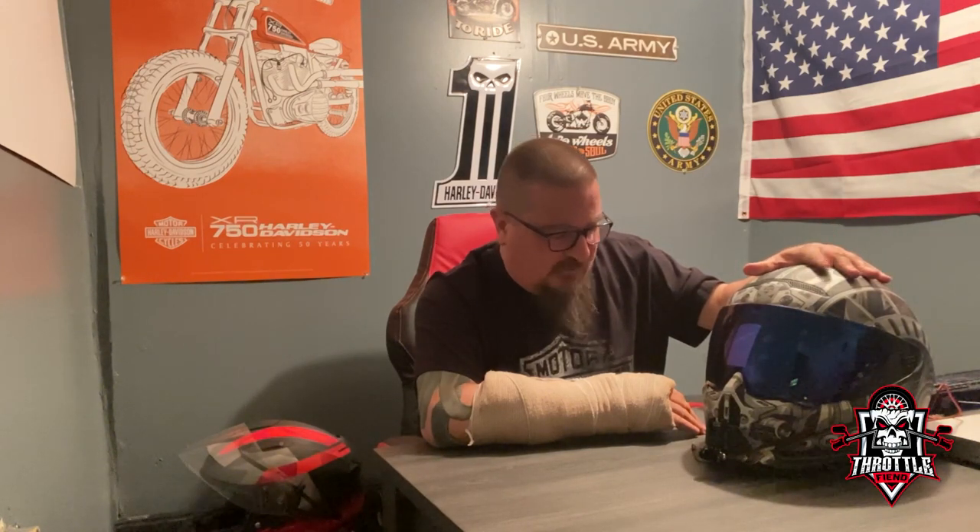This helmet is extremely comfortable — again, flows a ton of air, but no issues. I firmly believe that if you feel this helmet is too loud, it means one of two things: one, you're riding too fast; two, you're not wearing earplugs. If you're having an issue with your hearing, you're either riding too fast, don't have adequate ear protection, or most likely you're not wearing earplugs. Wear your earplugs, people. I have really weird ear canals — I didn't wear earplugs in the military and I've been paying for it ever since. Tinnitus is a bitch.